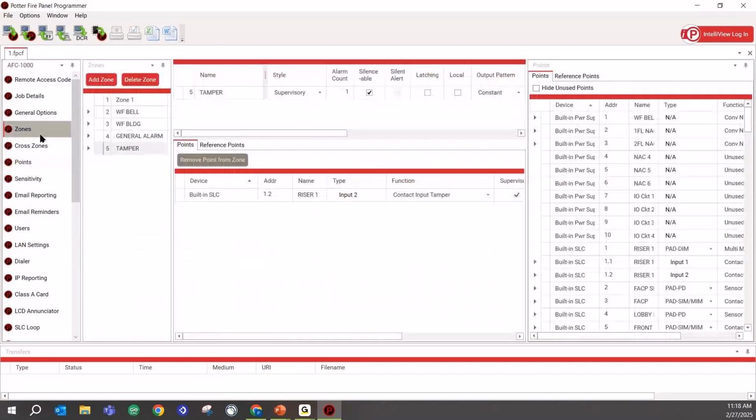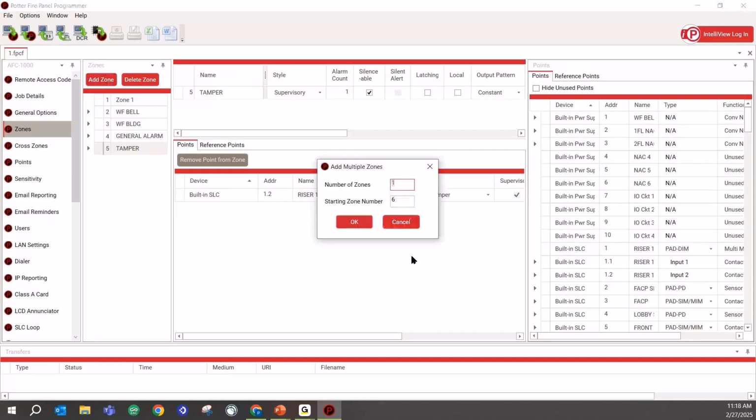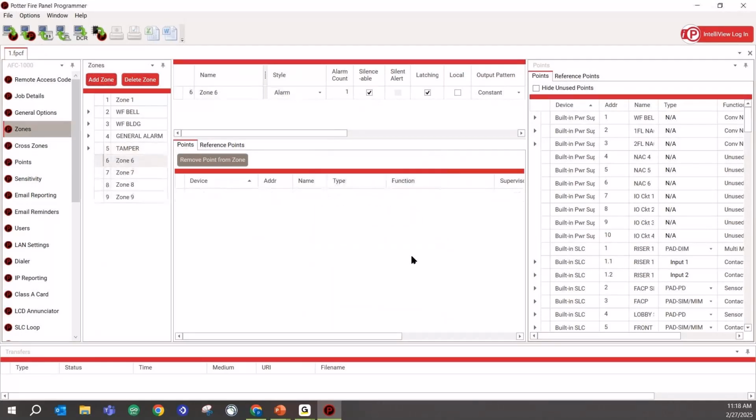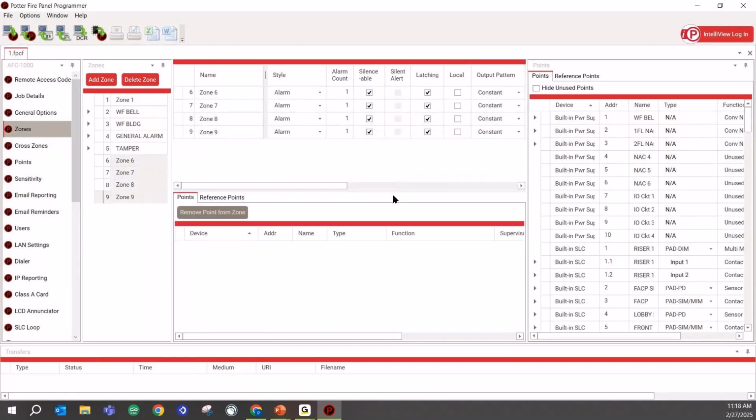So now when I come back to zones, I'm going to click add zone, and instead of doing just one zone, I'm going to go ahead and add a total of 4 zones. So now we've got the 4 zones. If I come here and select zone 6, press and hold shift and select that, now all of those zones are available up top. I can come here and name my zones, primary recall, just hit enter, and it will drop me down to the next one. So that'll be my alternate, that'll be my fire hat, this will be my shunt trip.